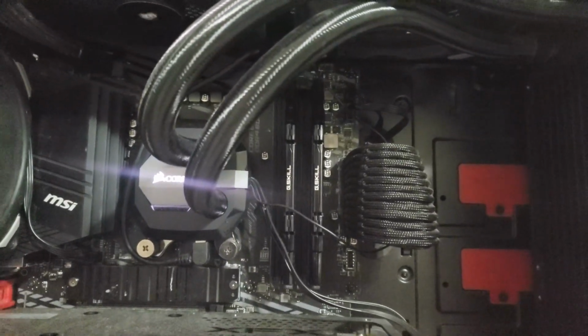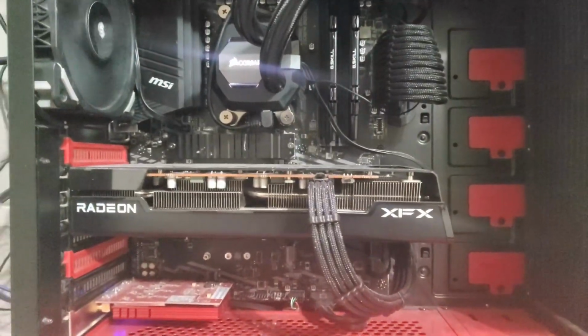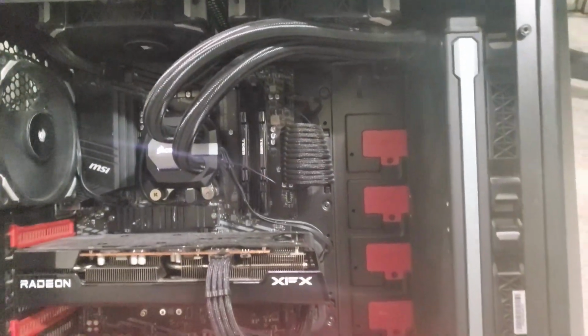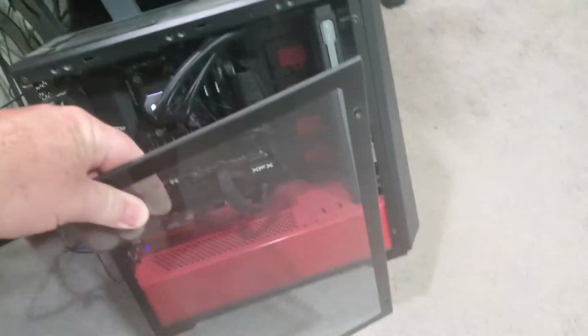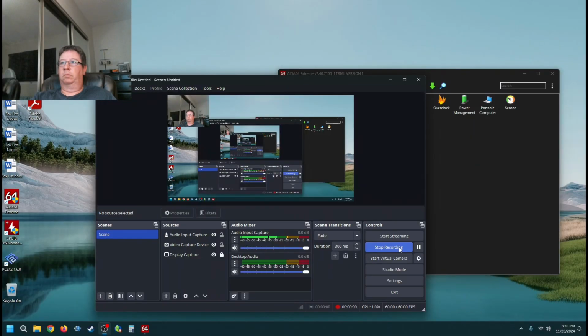32 gigabytes of DDR4 memory. I think I got a Radeon 7600 video card. Now put the glass case back on. All right, I got the case back on, the side of the case.